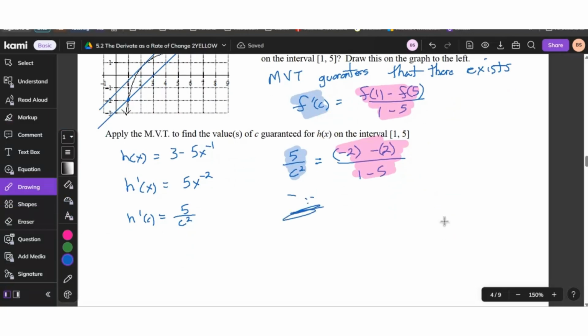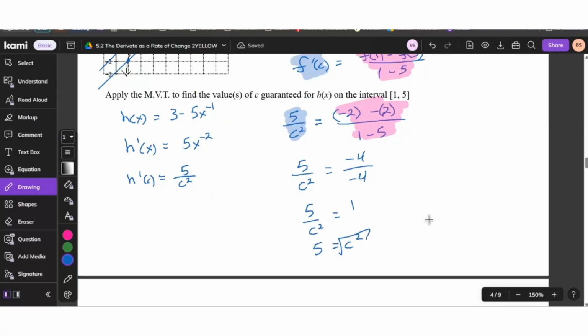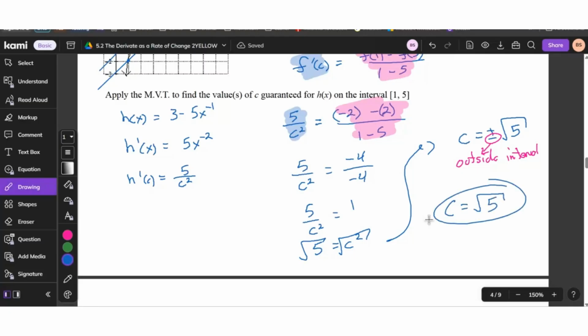Okay? So, that means that we're going to get 5 over c squared is equal to negative 4 over negative 4, which is just 1, exactly. Then I solve for c, so I'm going to get 5 is equal to c squared. What's my last step? Square root it. And so I'm going to get that c is equal to plus or minus the square root of 5. Which one do I not care about? This one is outside the domain. Make sense? So we don't include it. It is outside. I guess maybe I should say outside the interval rather than domain. I mean, technically means the same, but interval is a better word. So let's use that. Outside my interval. And so finally, that means that c is equal to the square root of 5. Amazing.